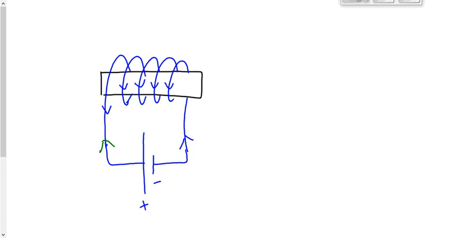Now, how do you get the right answer using either way? Well, if you use electron current, use your left hand; conventional current, use your right hand. Your thumb's going to point in the same direction either way you look at it, as long as you're consistent. I'm going to use the flow of the electrons because that's the way it really goes. And we're going to see which way the magnetic field points using the left hand.